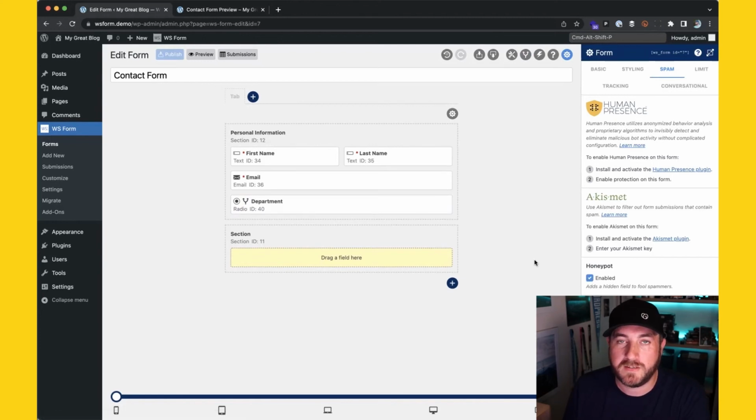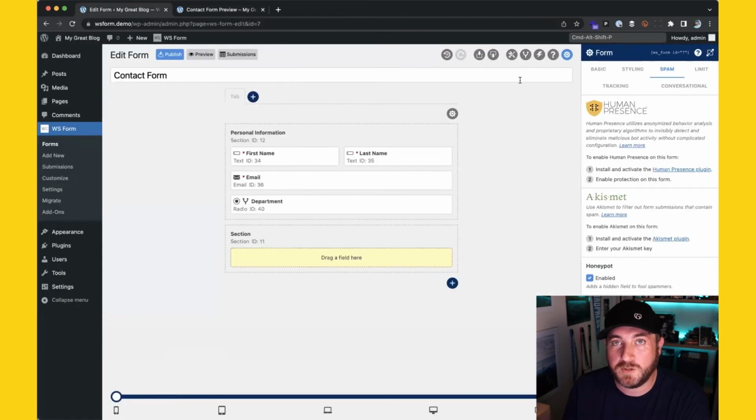And the honeypot method essentially just adds an additional field to your form that's hidden that users won't see, but what it does is to allow the form to be submitted, that field needs to be blank. And when you have things like spam bots that come through and just fill in information into fields on your form, what'll happen is they'll fill that field in not knowing that it's a honeypot field, and that will keep the form from being able to be submitted. But it's definitely a great place to start. And then if that still is causing issues, then integrating with a third party is always recommended.